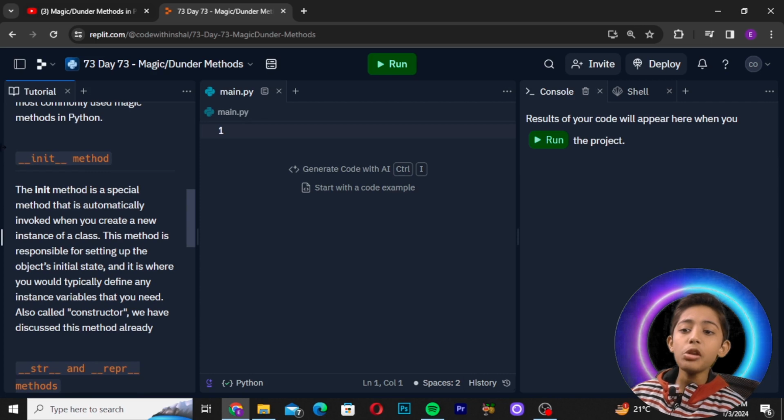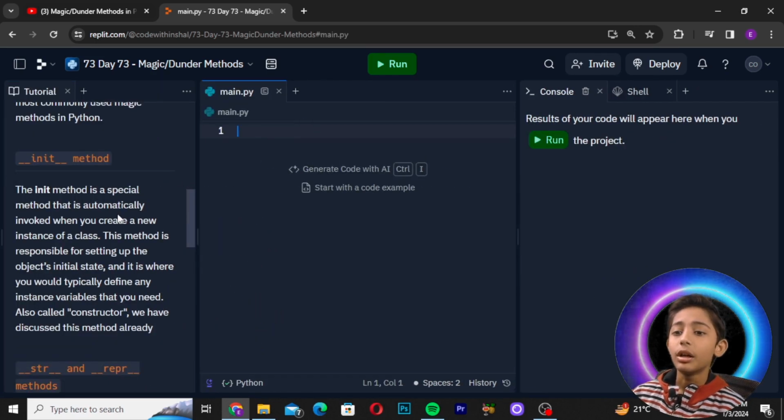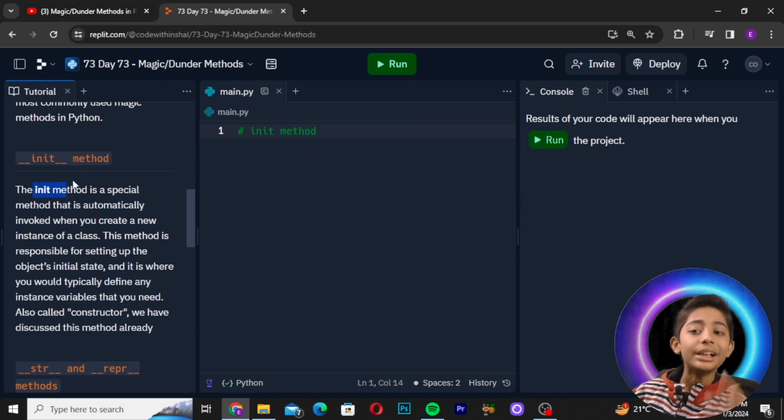The first method is the init method. What is the init method? The init method is a very special method that is automatically invoked when you create a new instance of a class.